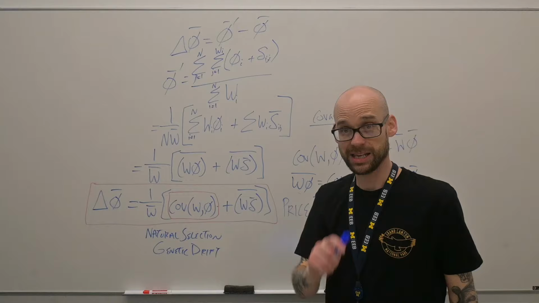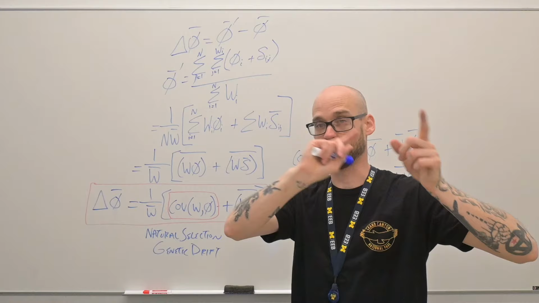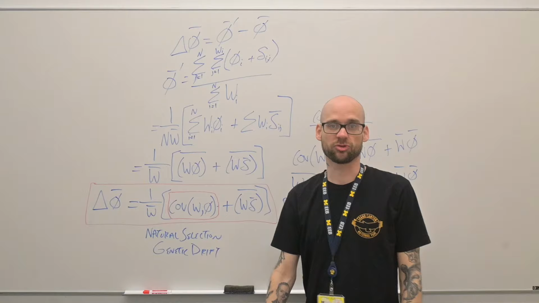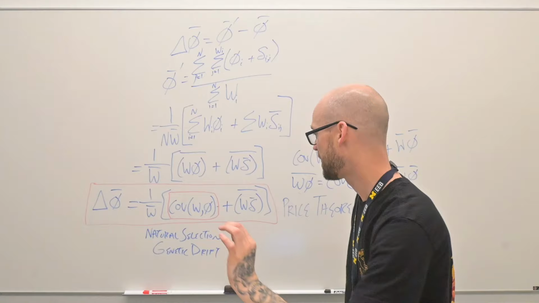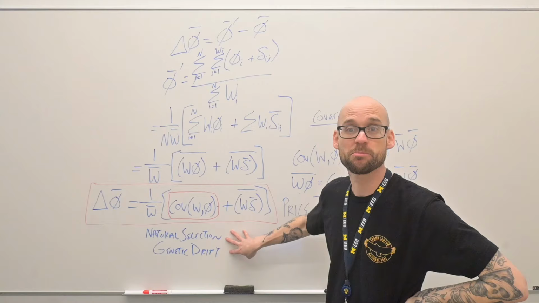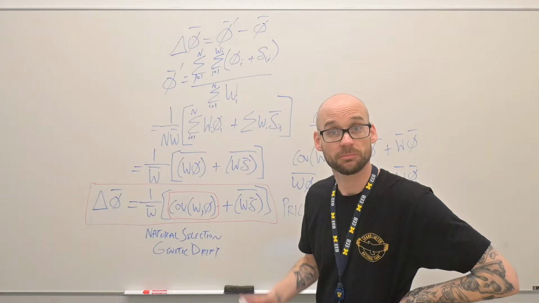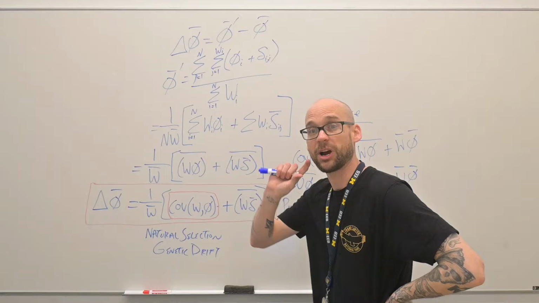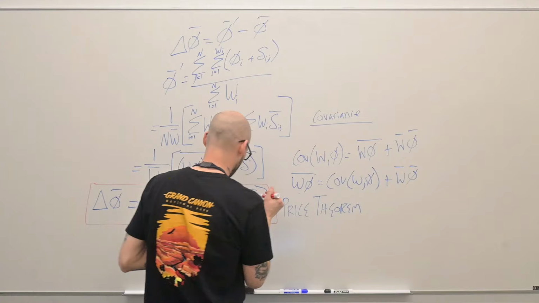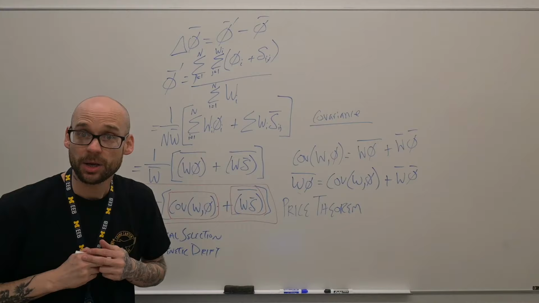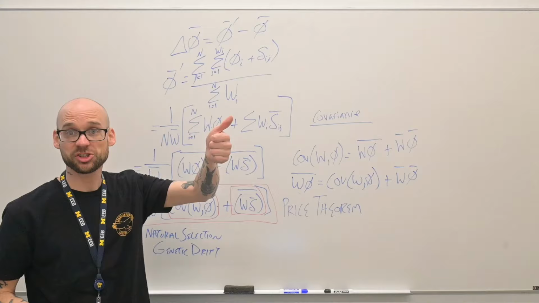If, however, there's no causal link, if these are two random variables that are covarying just randomly with each other, without a causal link, that's genetic drift. So the Price theorem is telling us something very, very important, and that is the two processes of evolution that are responsible for removing variation from populations are captured in this first term. That's pretty incredible, right? Now, what are the mechanisms that are important for adding variation back into populations? That is captured in this term. Remember, this term represents the deviation between ancestors and descendants. So, this captures mutation and recombination.